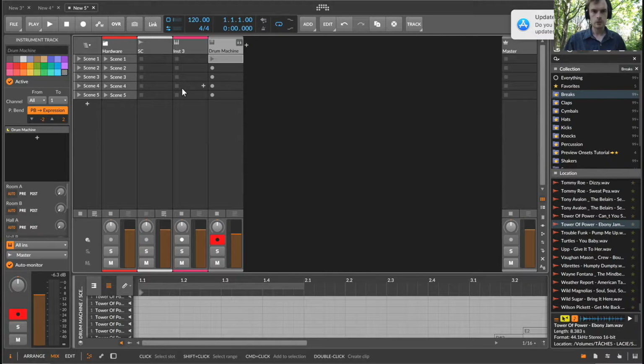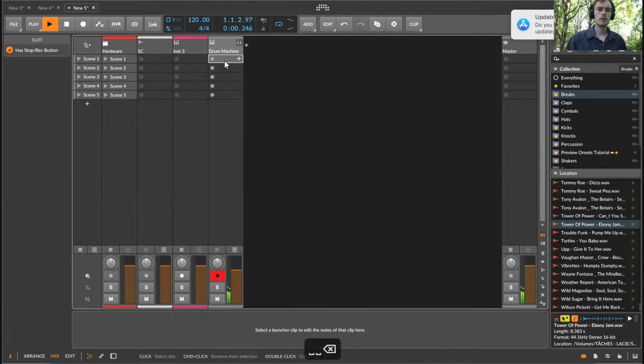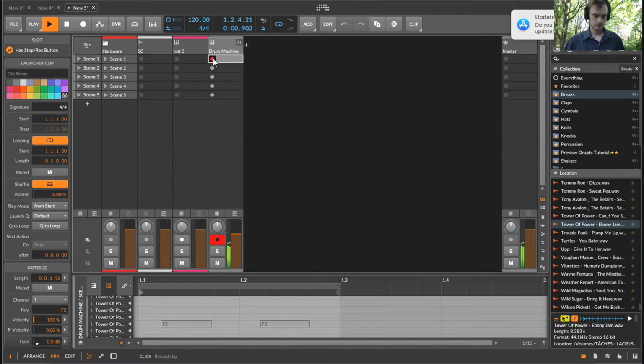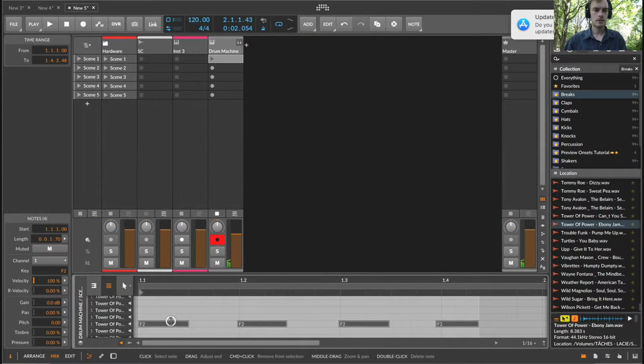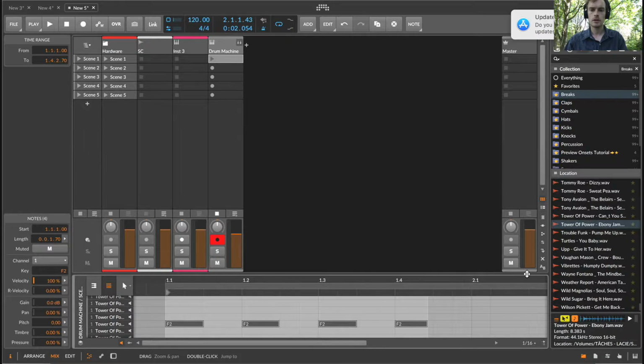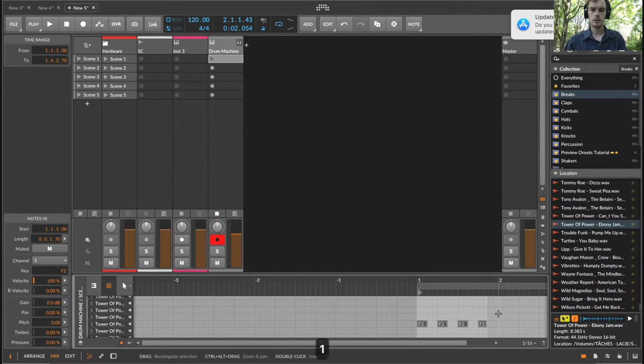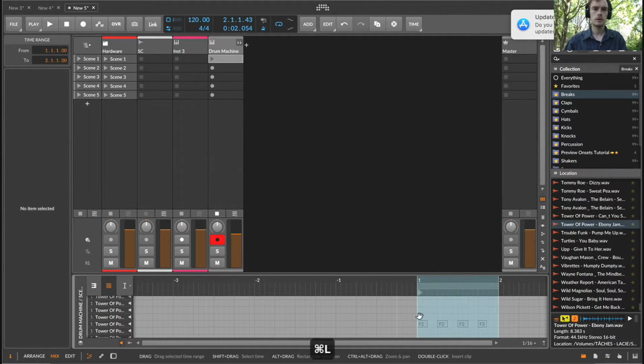So without waffling on too much, I'm just going to go ahead and show you what my workflow would be with this. So I found a kick here, and I'm going to go ahead and record in a 4/4 kick. Clearly I'm getting a bit of latency here, so I'm just going to drag these guys onto the beat. And let's have a look what we've got. If we make this a 1-bar loop, I'm going to loop there.